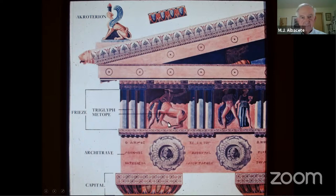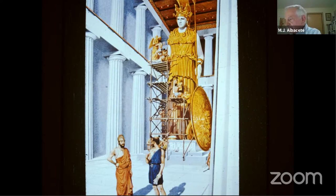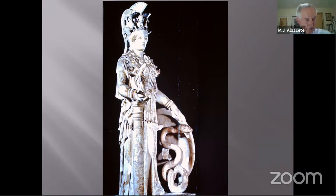Inside, the purpose of the temple was to house a mammoth gold-and-ivory statue of Athena about 40 feet tall, which was the subject of great adoration by citizens from far and near. Each year a ritual procession was held in Athens, beginning at one of the major gates, proceeding through the Agora, and coming to visit the statue. The statue was destroyed around the fifth century, but we know what she looked like because Romans made copies.